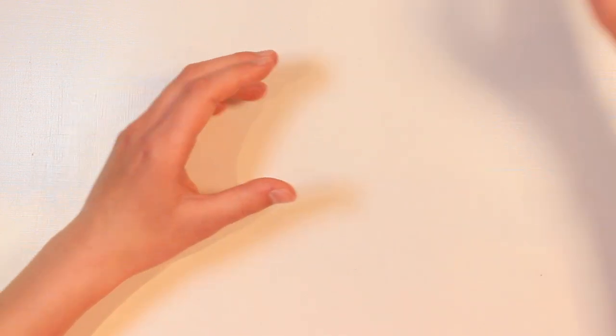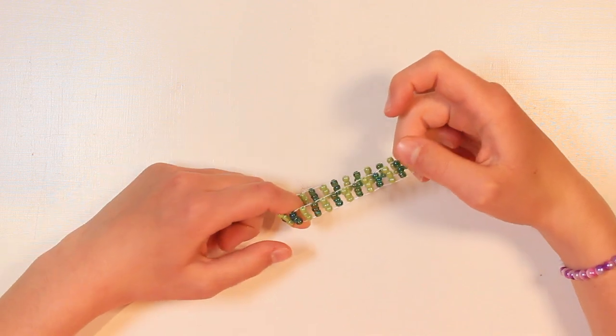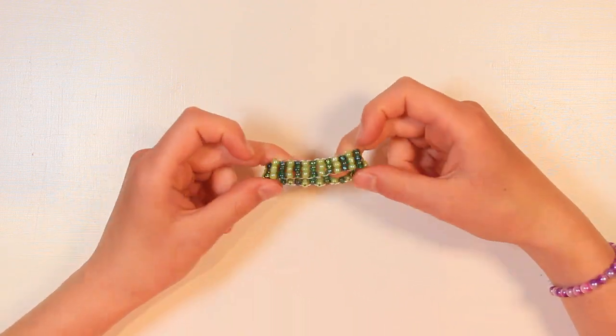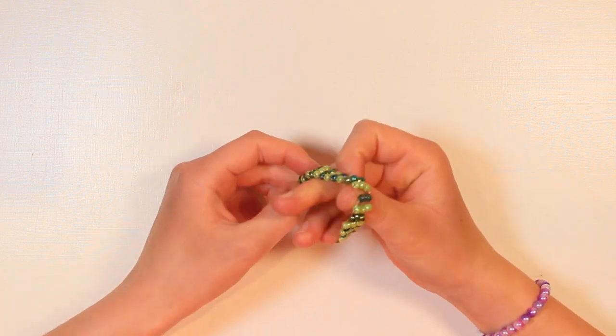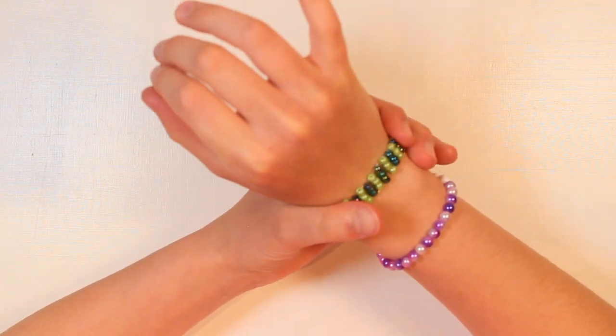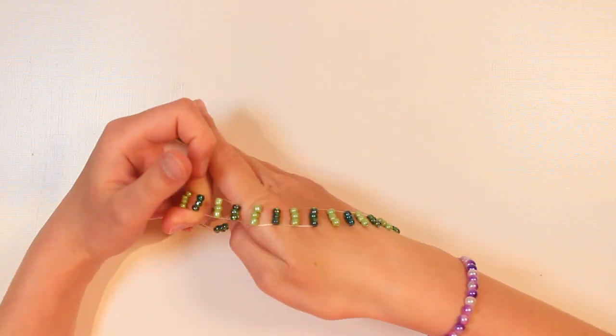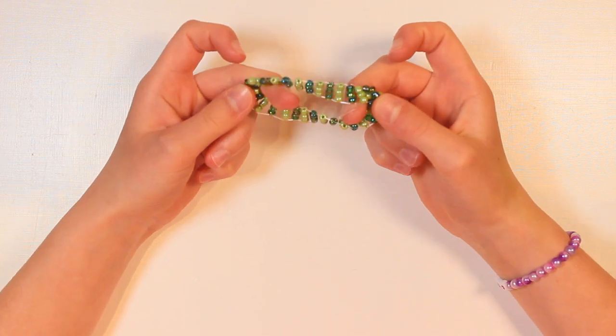Today I'll be showing you how to make this really simple ladder cuff bracelet. It's basically just a normal bracelet except it's more complex, but do not be fooled by it, it's actually really easy to make. So today I'm going to be showing you how to make one, just the basics. I'll give you a little tutorial.